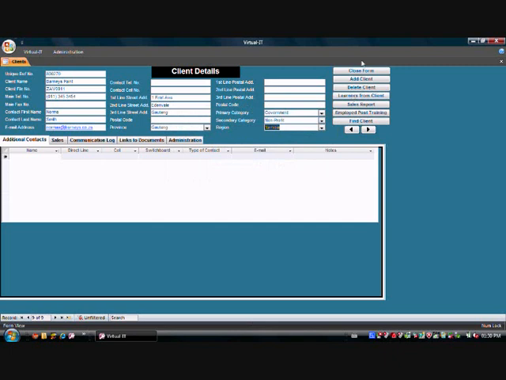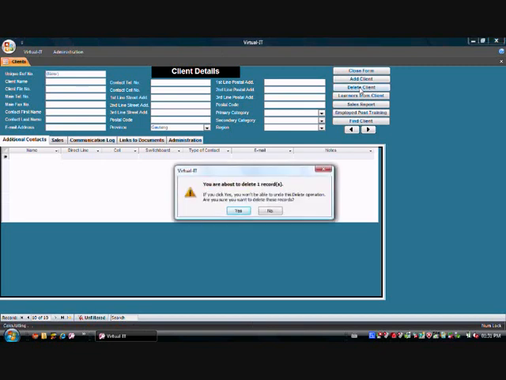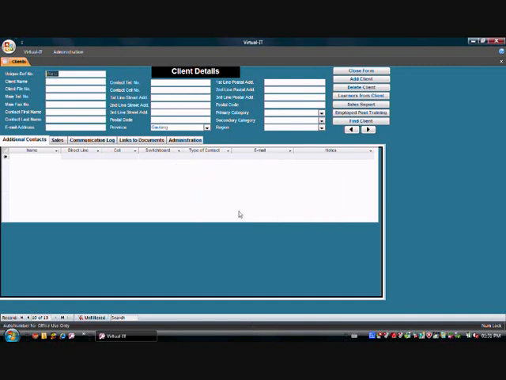On the side here, we have our close form, which takes you back to the main menu, add client, we saw just now, and delete client. Now what I'm going to do is just copy on this page and show you something in a second. First of all, let me add a client and we'll call it Joe's. Now, if I've made a mistake and I want to delete Joe, all I do is click on delete client. But the database will check with me first. Are you sure you want to delete? Yes, I am. Goodbye, Joe.